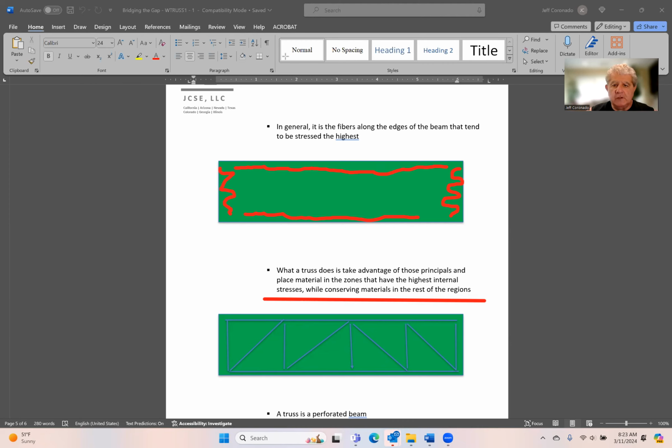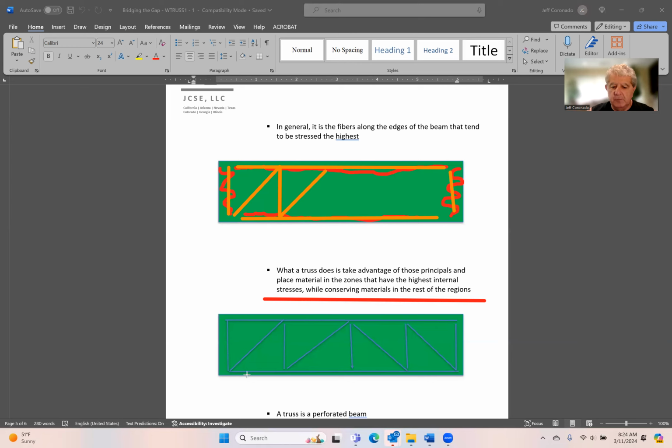And let me use here maybe orange. And since remember where I squiggled in red is the highest stressed regions, we're going to put a solid element across there. I'm going to put a solid element across here. Maybe one here, maybe here also. And then we're going to place some other members that are strategically placed. If we start doing something like that, what do we get? We get a truss, right? That's kind of what we're showing down here.